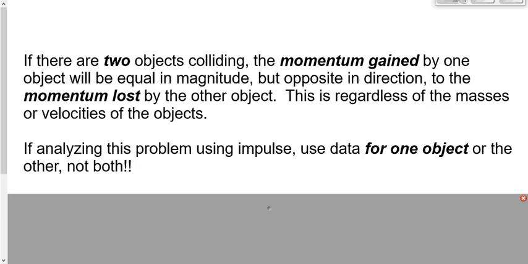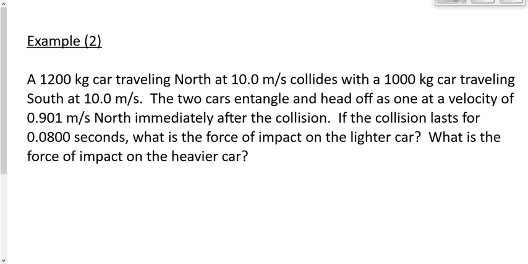All right, we're going to take a look at one example that unfortunately is not on that page that I handed out to you the other day. Don't worry, there won't be very many of these where you have to copy out the example. Lots where you have to copy out the solution, not very many where you have to copy out the question itself. This one says a 1,200 kilogram car traveling north at 10 collides with a 1,000 kilogram car traveling south at 10. Look at this already. I noticed this, north and south, circle it in red.